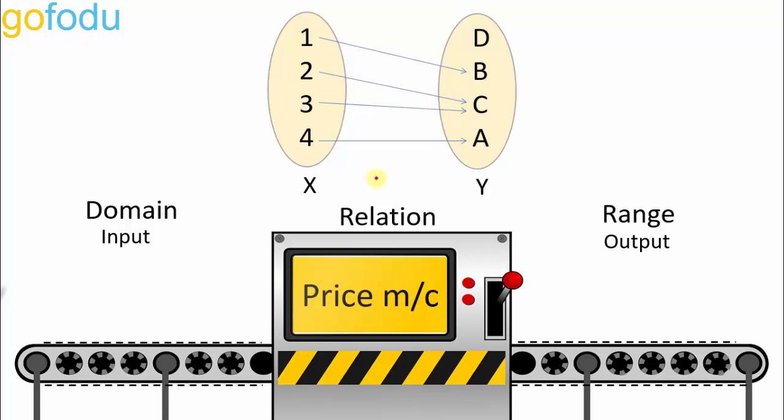A function is basically a relation between an independent variable and a dependent variable. For example, y is equal to x square, where x is the independent variable. You can put any value of x, but y's value depends on what value we put for x. So y is the dependent variable. This relation is called a function, commonly written as f of x, or function of x, is equal to x square.